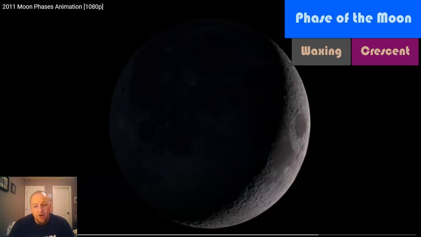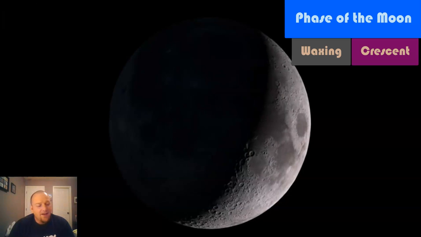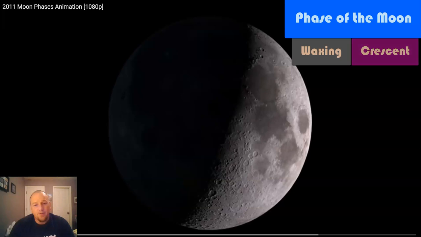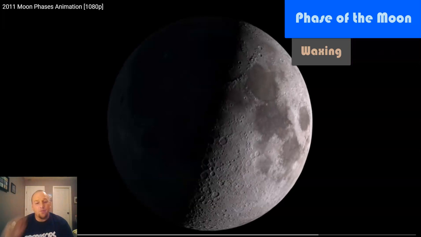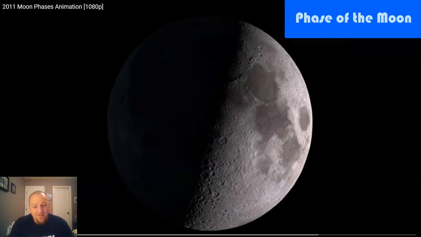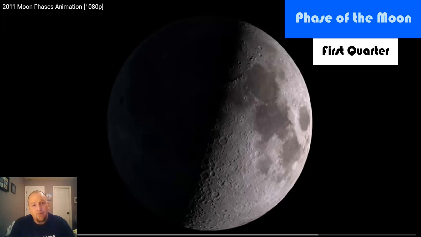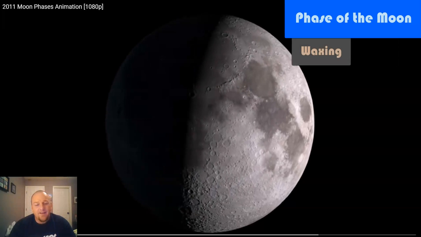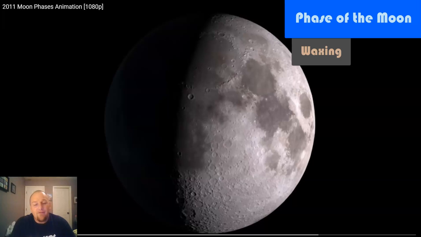And as we keep on going, we'll see it continues to wax until we get to the point where it's half full. And this is about a week after the moon was new. At this point, we see half of the moon, and we call this a first quarter moon. It's the first quarter of the cycle that's over, even though we see half of a moon. I know that can sometimes be confusing. So you can refer to this either as a first quarter or a waxing quarter, but this is a first quarter moon.